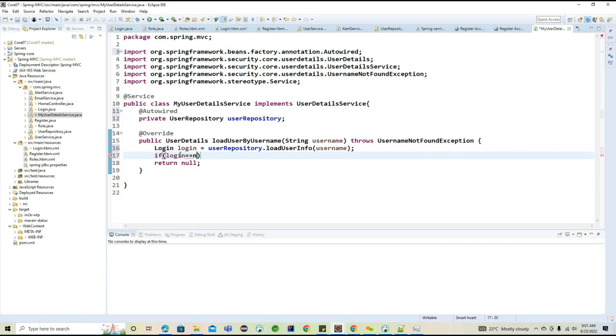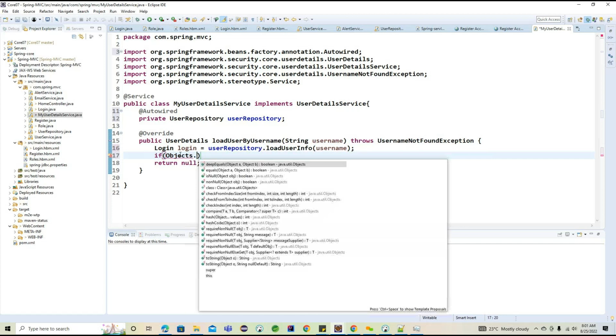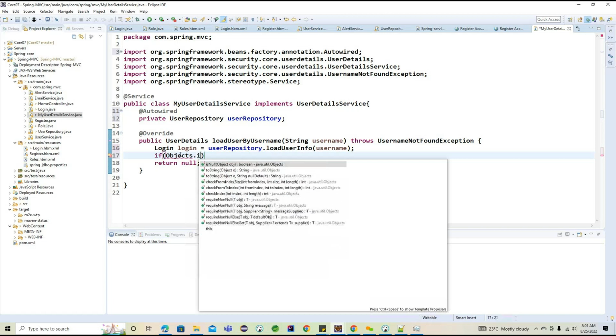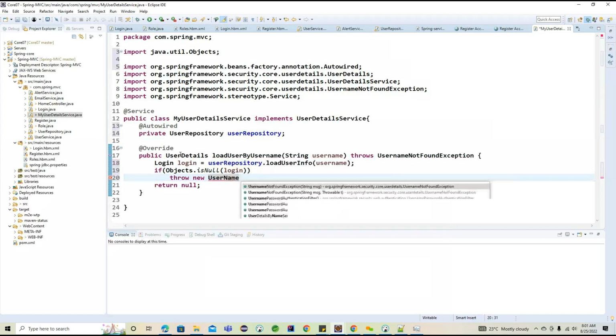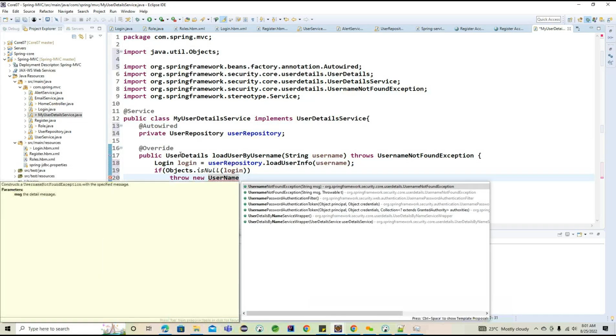Here, login equals null, or what method can we use? We have a method called Objects.isNull. If this object is null, we'll throw new UsernameNotFoundException. The username message we are going to provide as information.